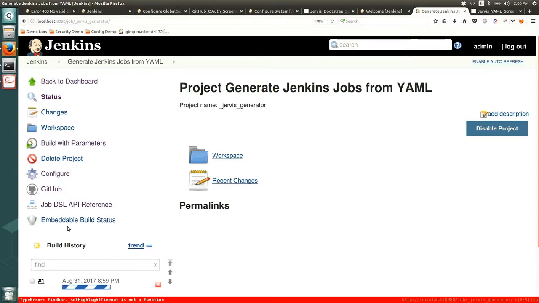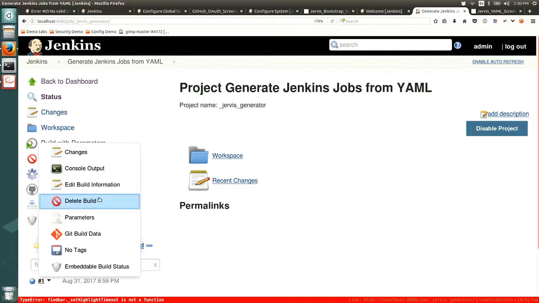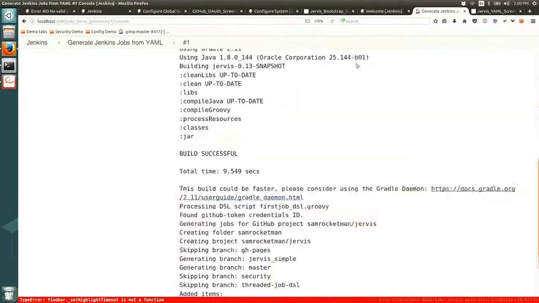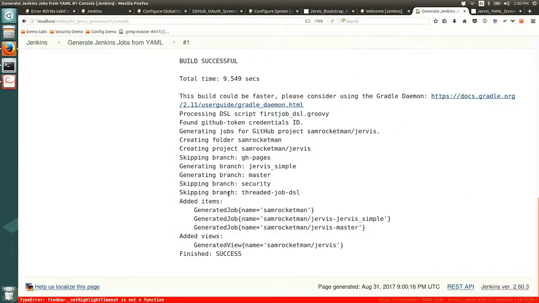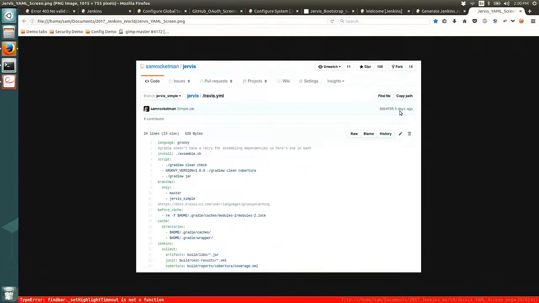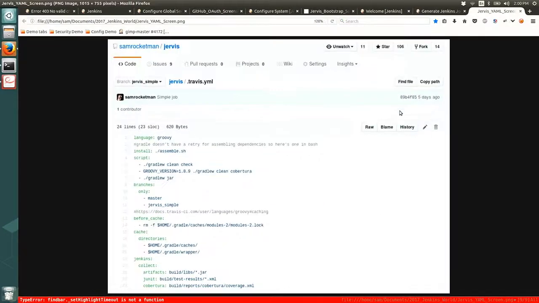So there might be a little bit of conflict in ideas here, but essentially it was the same community desire, where the community wanted to have a way to describe their build and deploys in code. And here you can see it iterated across my branches, and for 2 branches it matched and generated jobs for it. Here is a screenshot of the YAML file in which it generated jobs from.